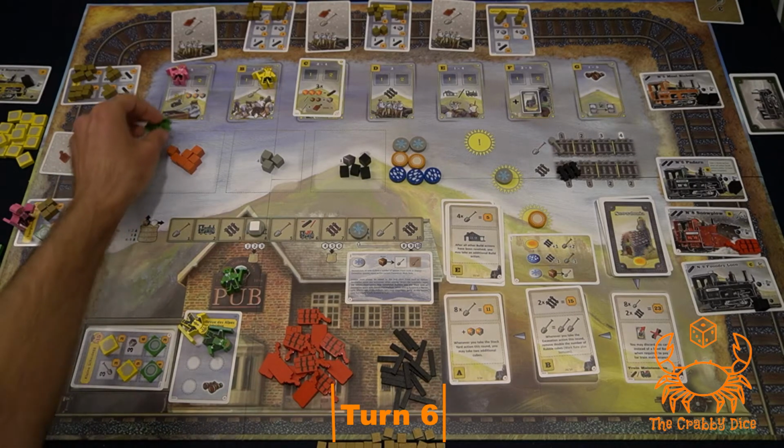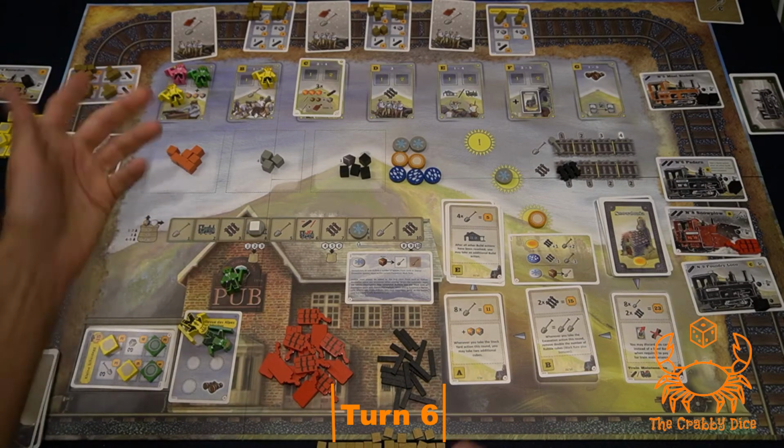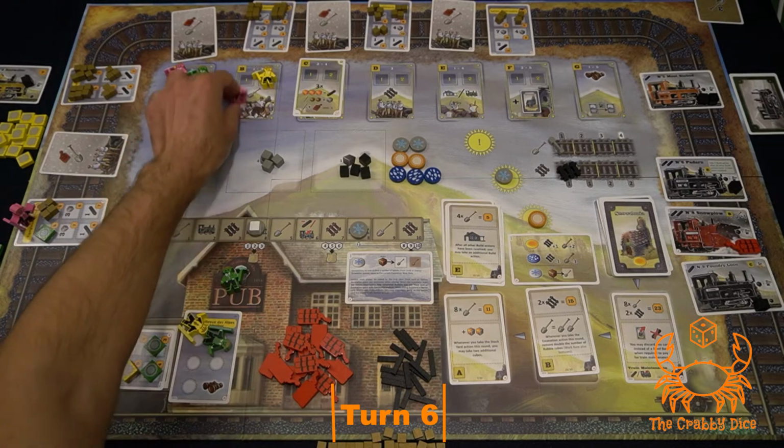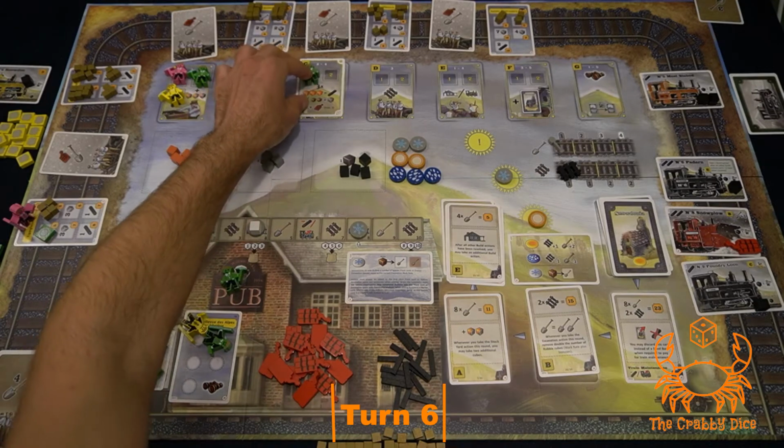Green's gonna need 2 more ore so I can get a steel bar for a train and pay for the tax next turn. So he'll do that. Yellow will stay first player. And you know what? I'll bite the dust. I'll take it. I'll blow it up. That's okay. I'll put my ownership marker there. It's 5 points. And green's gonna run his conversion.